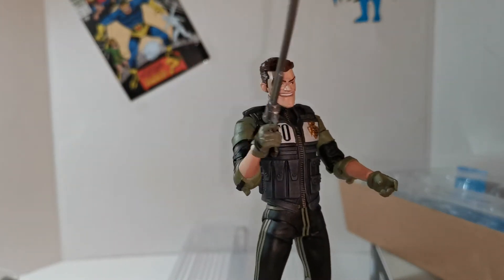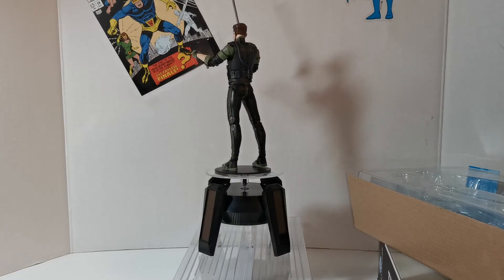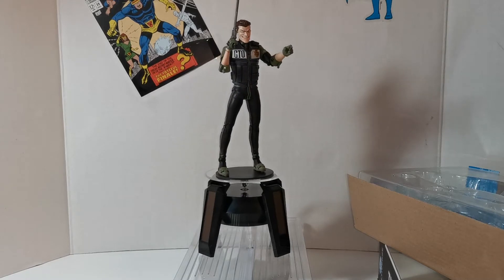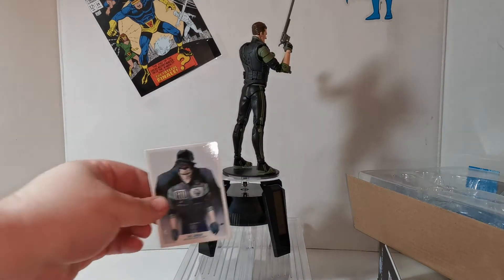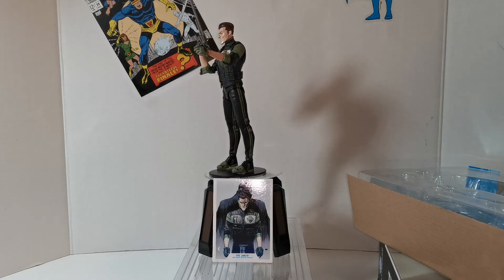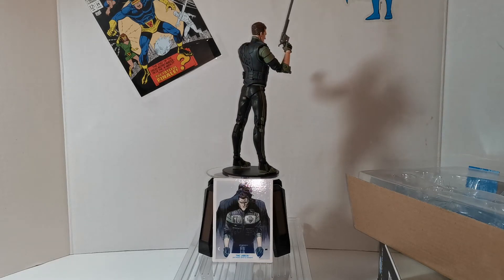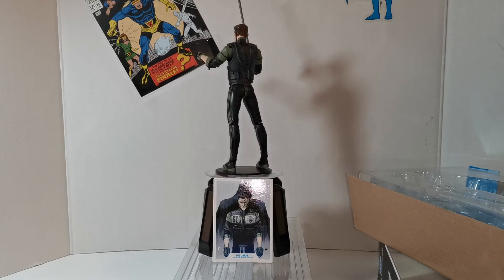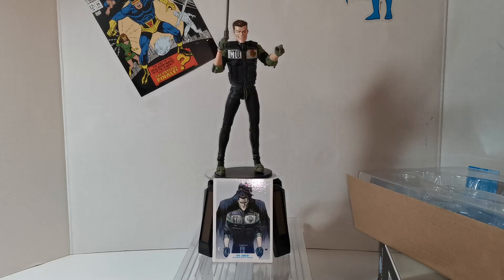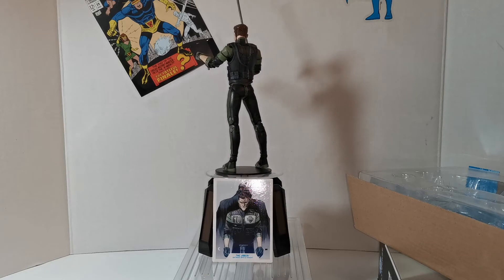Let's give it the old 360 treatment and we'll finish this bad boy up. Here it is — the Joker from the White Knight, a.k.a. Jack Napier, the Cured Joker. I know nothing about this storyline, but I'm very intrigued and I want to check it out. Face sculpt is pretty cool. If I'm rating this, I'm giving it an 8. The reason I'm giving it an 8 is because I don't know anything about it — it'd probably be an 8.5 or a 9 if I was familiar with the story arc. It's a great figure. He even kind of looks a little bit like Jack Nicholson, and that's badass. We need a McFarlane Jack Nicholson movie Joker figure — that is my dream, tippy top of my list for what I want to see from McFarlane DC Multiverse figures.